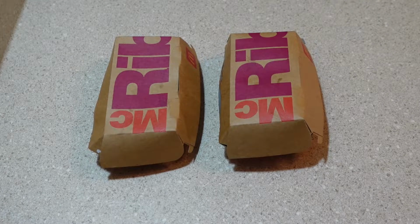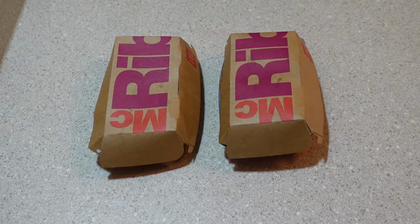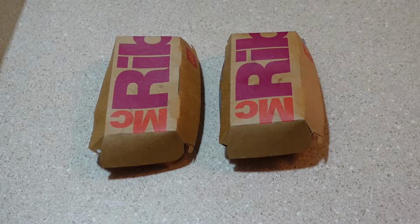So they are finally back. About 2 months late, but they're here. And of course, I'm talking about the McRib sandwich from McDonald's. Now, these things have a really cult following. I'm not sure if the reason is because it's something that you can't really get any time of the year, or if it's because people just really love them. But here in the South, we actually get the McRib every year.